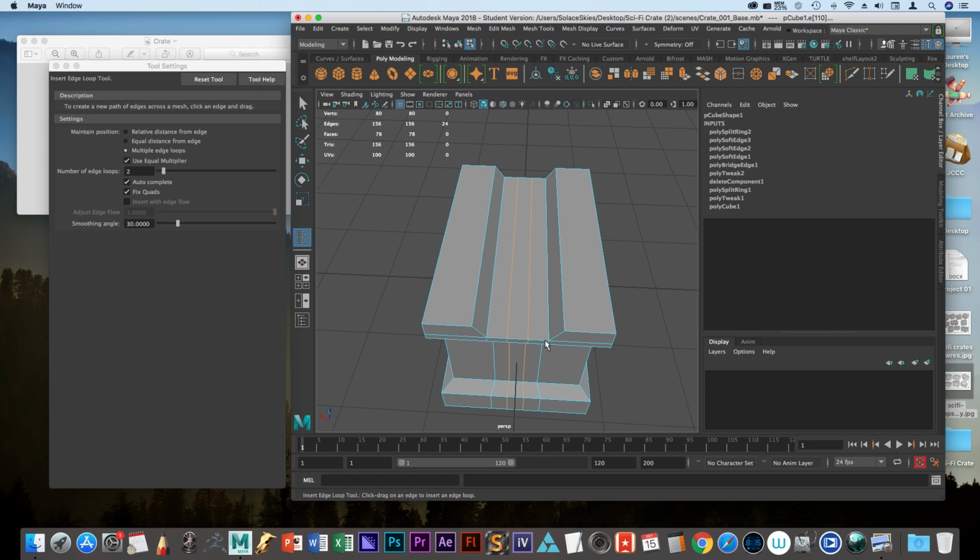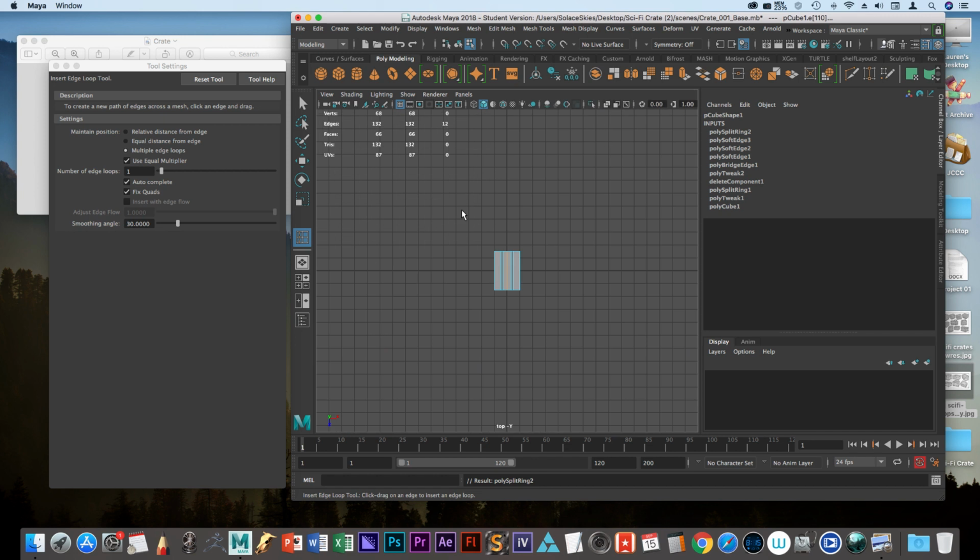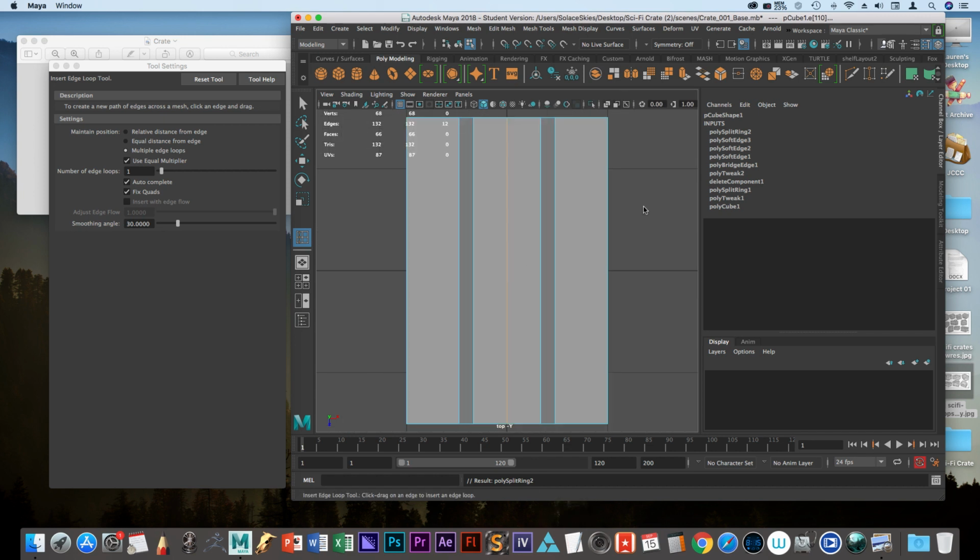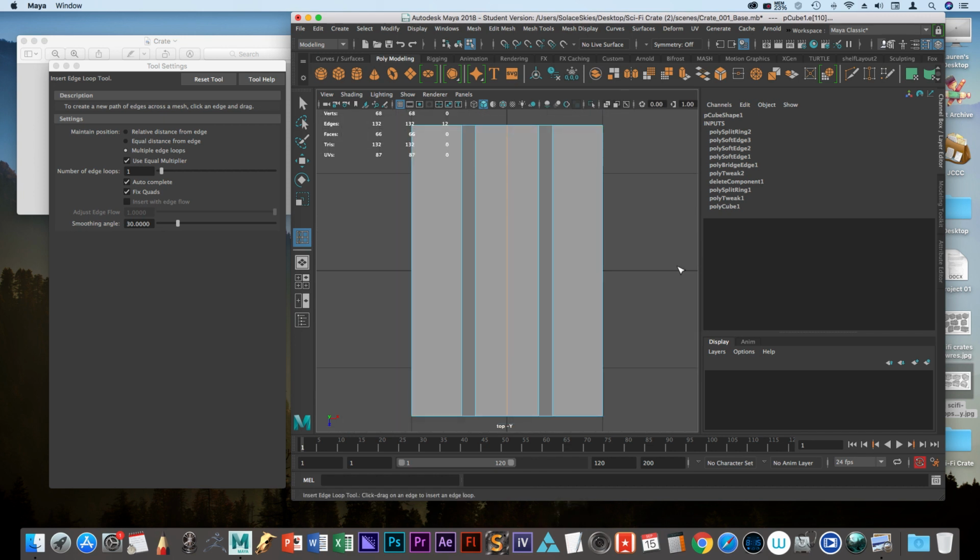So it's not going to favor one side or the other. No matter where you click, I can click far off in this corner and it's still always going to show up in the middle. Now, a cool shortcut with this trick is you can use it for a single loop instead of multiple loops. And in doing that, you create a perfect cut into the geometry, like so, that is going to make it really easy to chop in half.